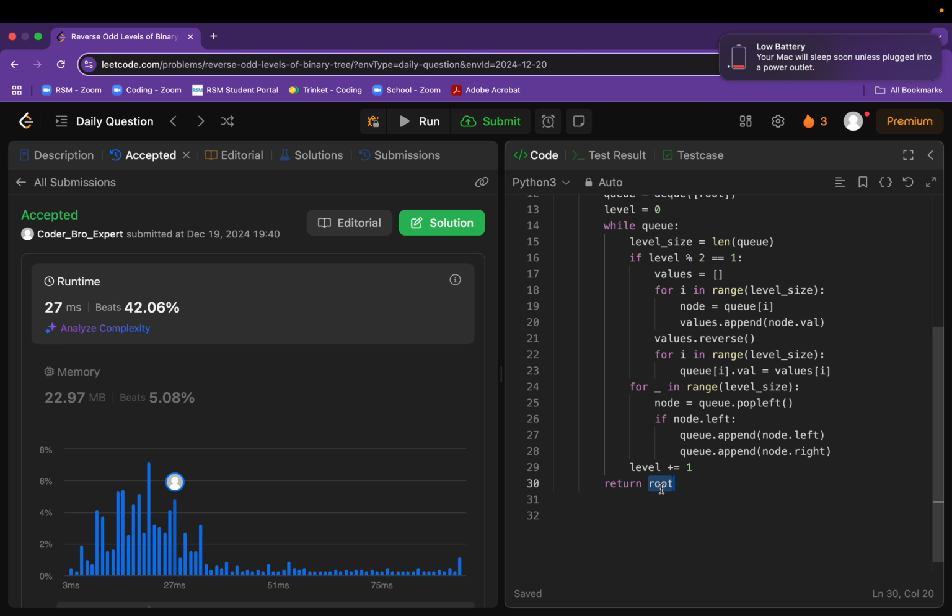Okay, and of course, reversing the node values at all the odd levels is still going to be a big O of k operations for all k nodes at that level. But even then, the overall time complexity is going to remain big O of n fully simplified, because the sum across all of these levels is still going to be a big O of n operation.